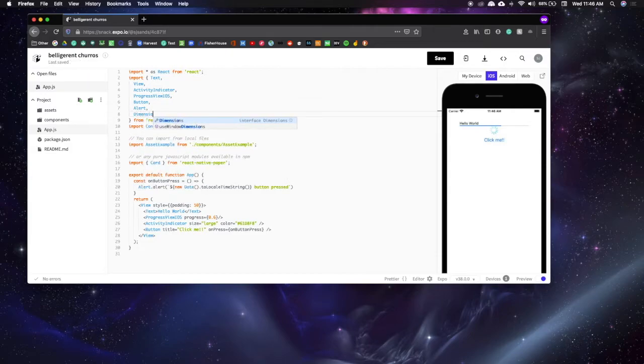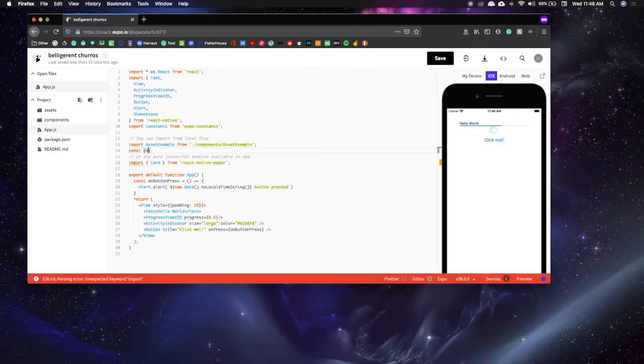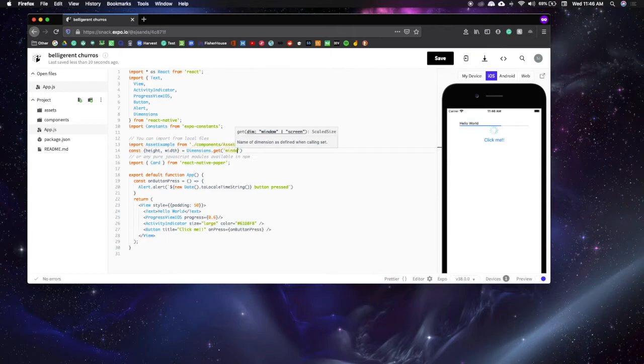Another component in the API we're going to work with is called dimensions. So import it up here, and then outside here we're going to code out what we want to get from it. We got height, and we got width, and this is just to show you how this can get the dimensions of a single user's window.